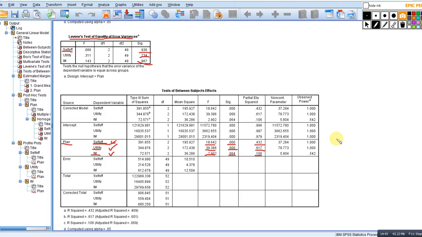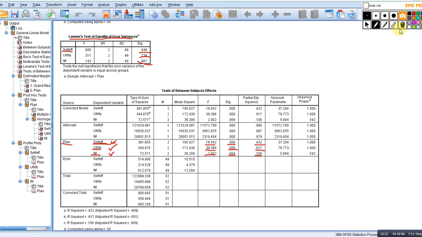It basically violates the spirit of the MANOVA, which is, one of the reasons why we conduct it is because we would assume that there are intercorrelations among the dependent variables, and we don't want to analyze redundant variation over and over again. So that's one of the downsides of using univariate ANOVAs. Nevertheless, SPSS prints it out by default, and a lot of times people go with this particular strategy, but it's not exactly in keeping with the logic of the MANOVA itself.